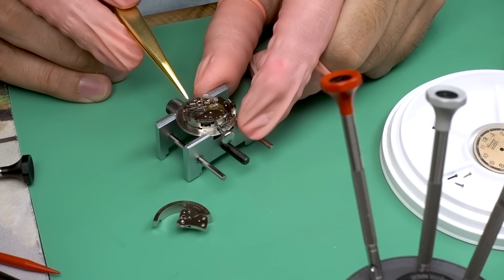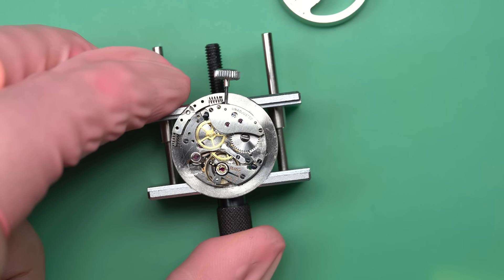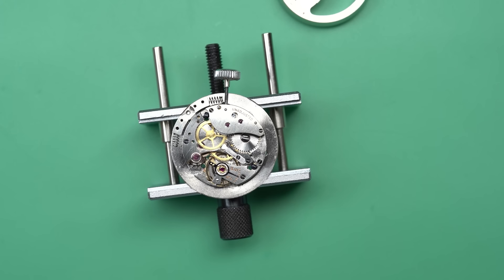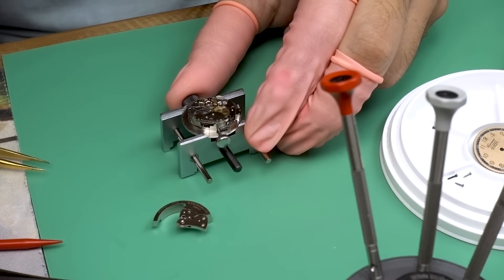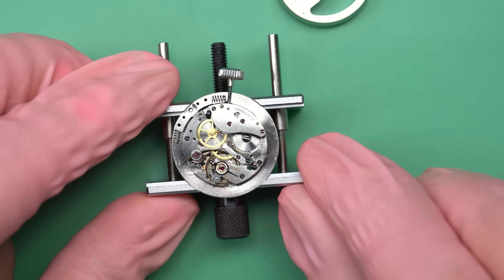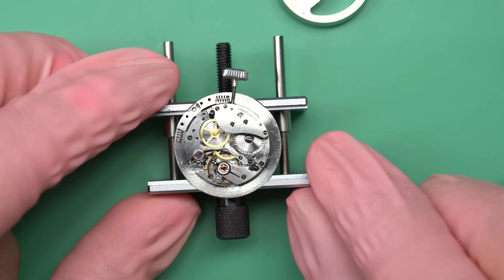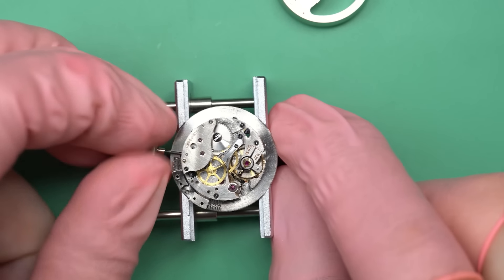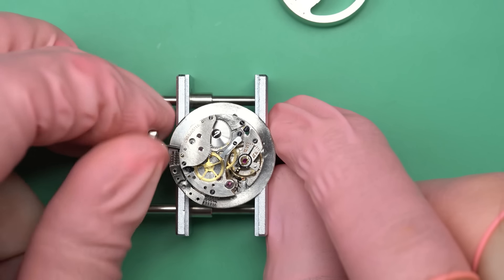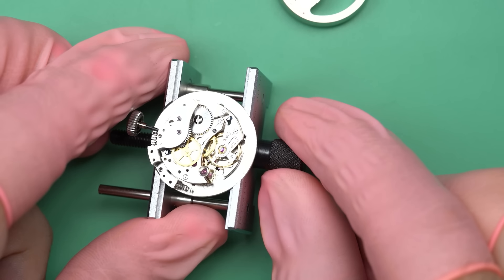It's kind of going and stopping — not really sure why — oh there we go, needed a little kickstart but now it's running really well. Perfect — that's great news. We're going to have to see if it'll continue to run, but the fact that it looks like it's running pretty strong is definitely what we wanted to see. We'll give it a nice full wind, and that'll let the oils set in and let the watch find its rhythm.